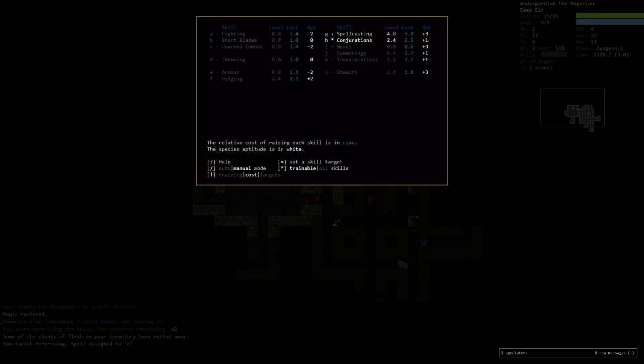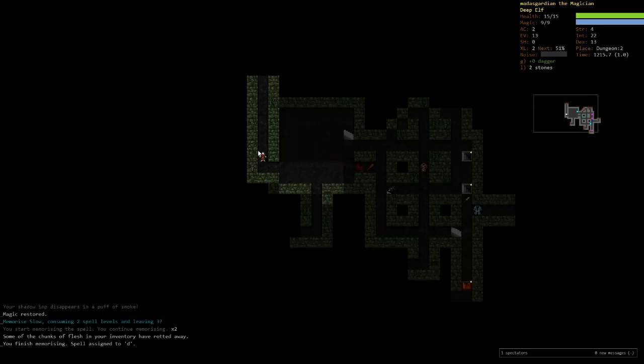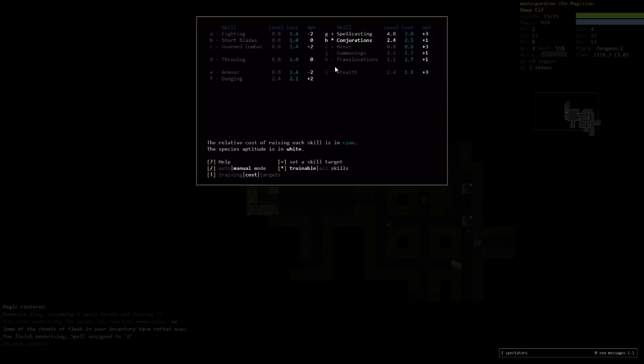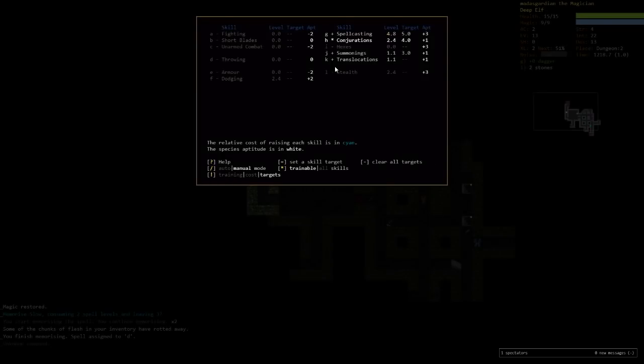As a deep elf, we're definitely not going to be low on spell points. So for now, we'll just focus. Let's see. So here's our spells that we have memorized. Okay, Magic Dart is almost up to full power, so I guess we could start to, let's see, summonings and translocations. We'll get summonings up to 3 and translocations up to 3.